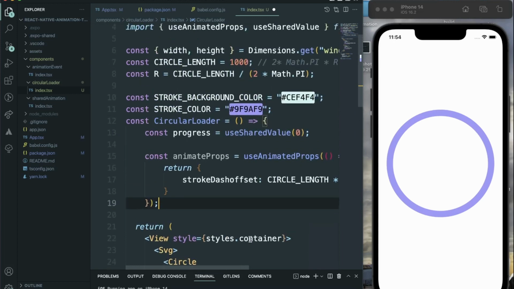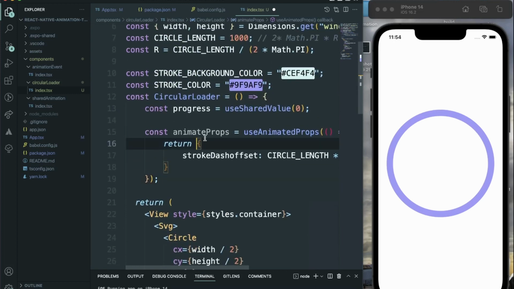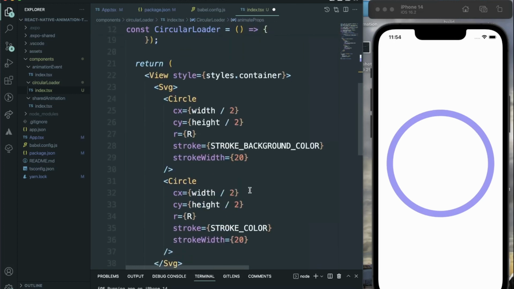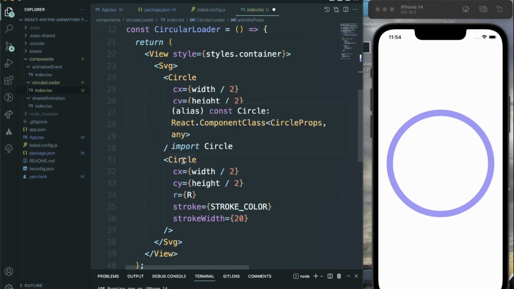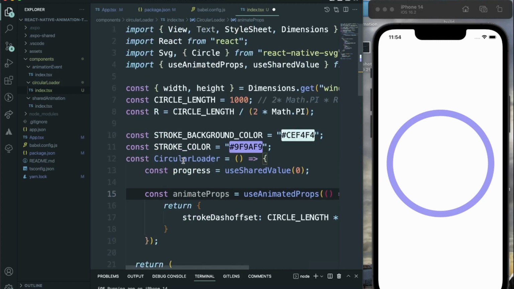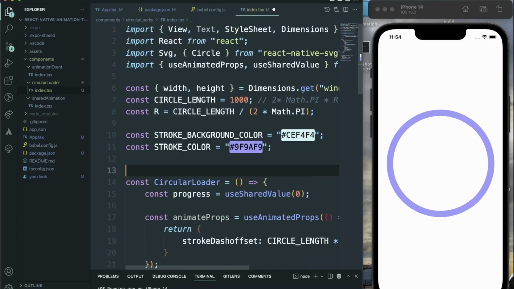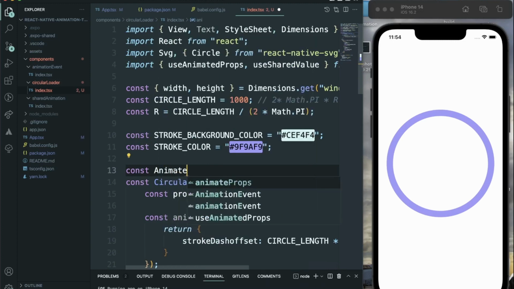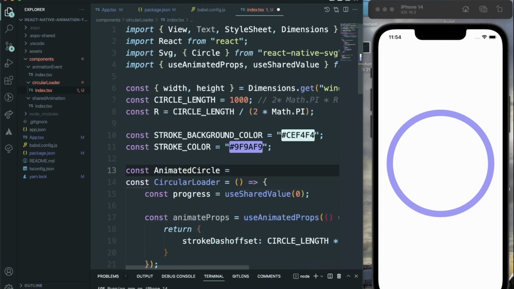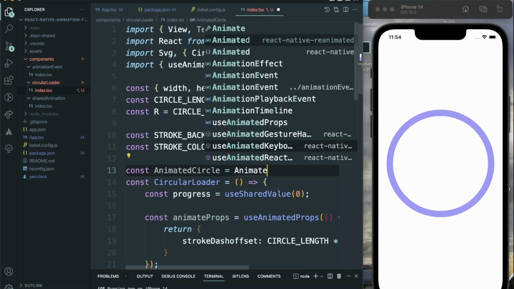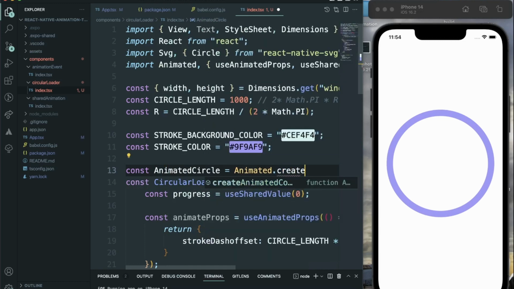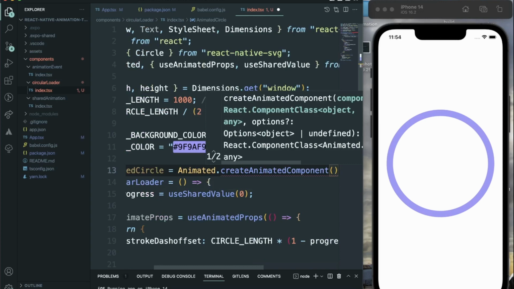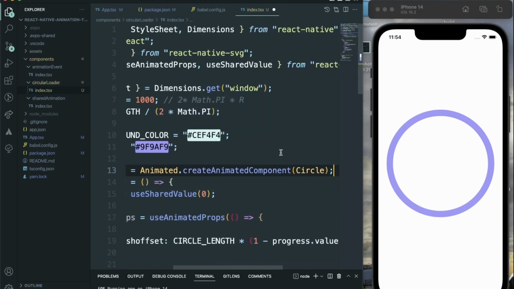So now we have created this animated props, but we can't pass the animated props to this circle. So we need to create one animated component where we can pass it. To create the animated component, let's have AnimatedCircle, Animated.createAnimatedComponent, and we're just going to pass Circle over here.